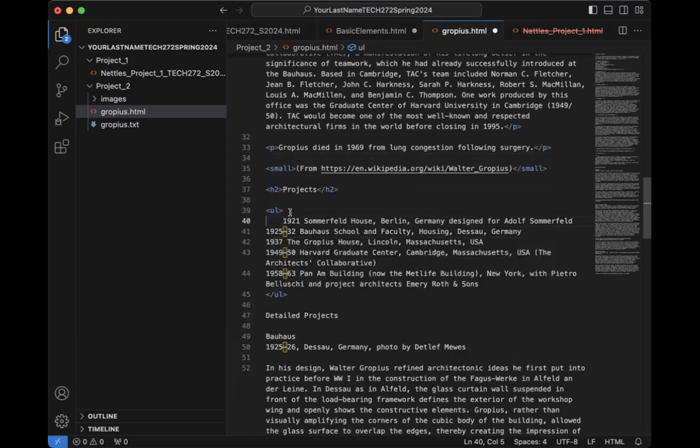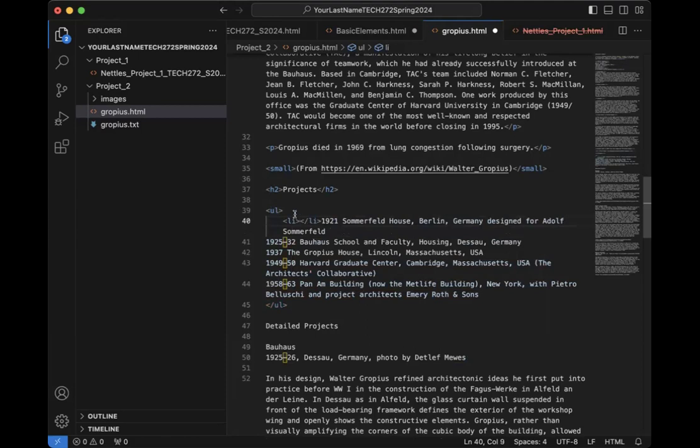If you don't do this indenting, then it's much more difficult to tell where your elements begin and end. So LI. Within either the unordered list or the ordered list, we have our items.